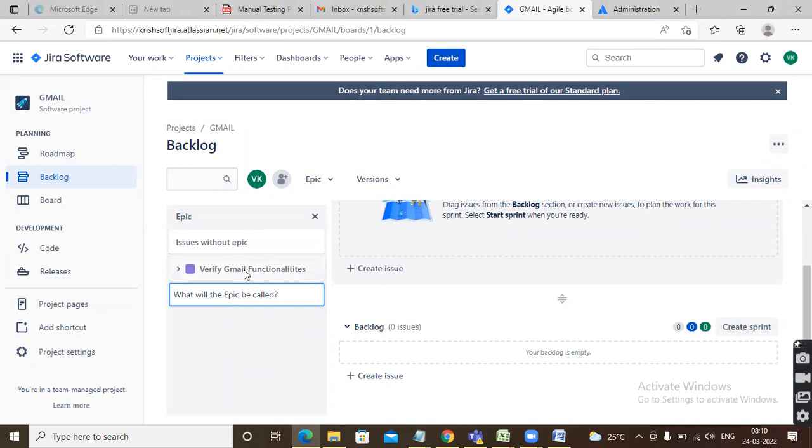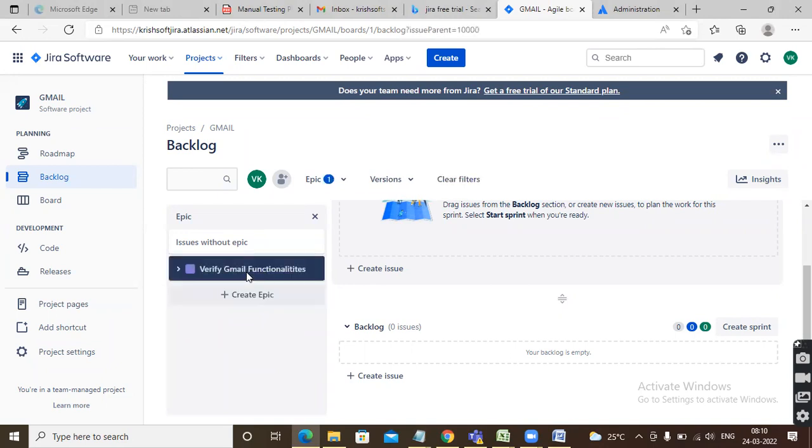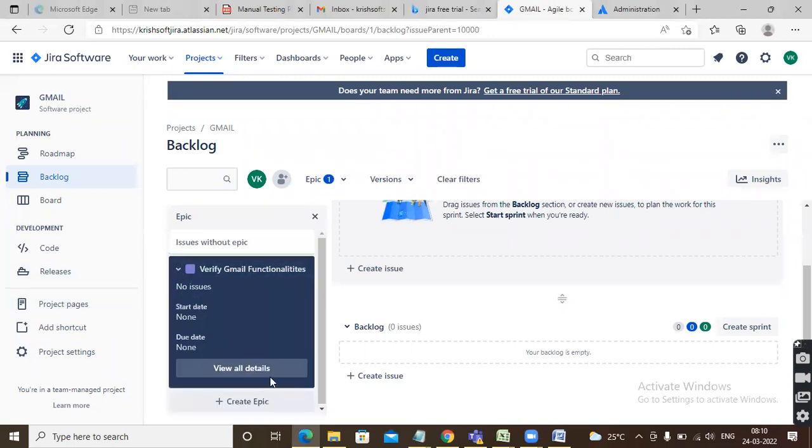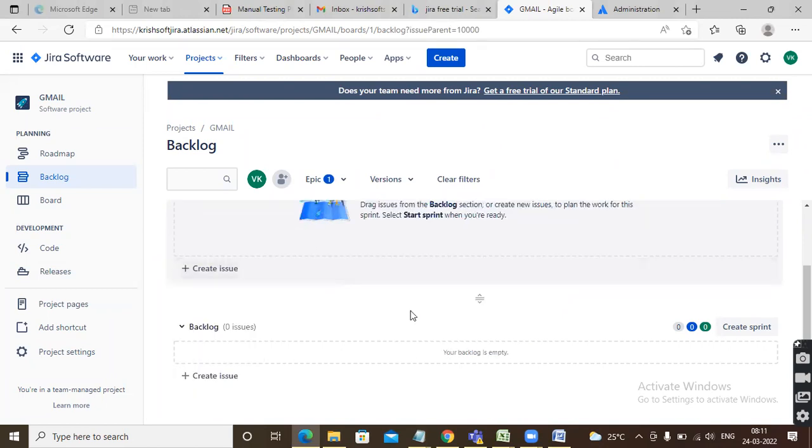Okay, one epic is created successfully. If you expand here, you can see no issues, start date, end date, and all these details. Like this way, you can create an epic.